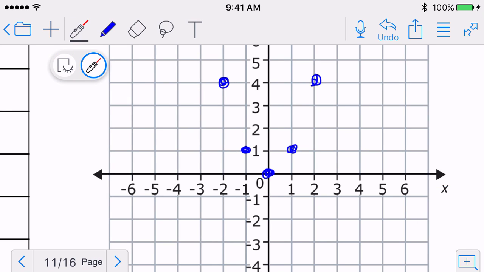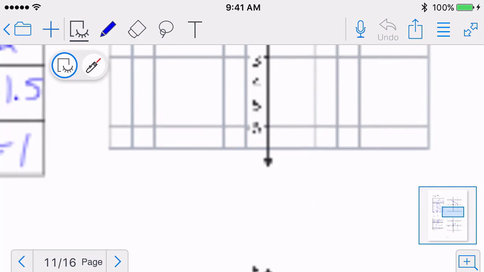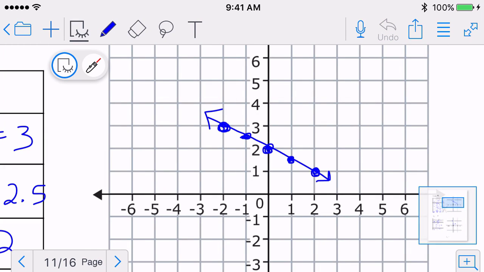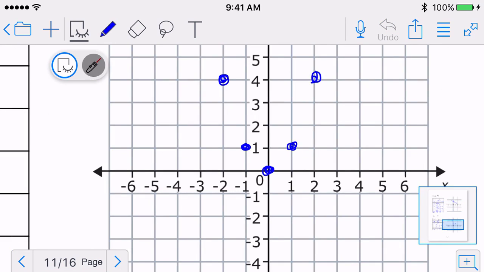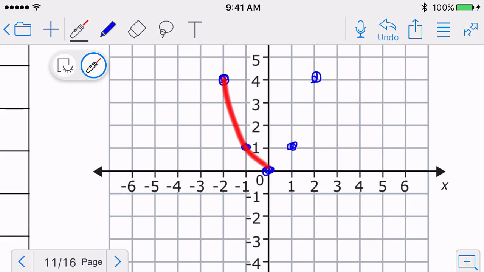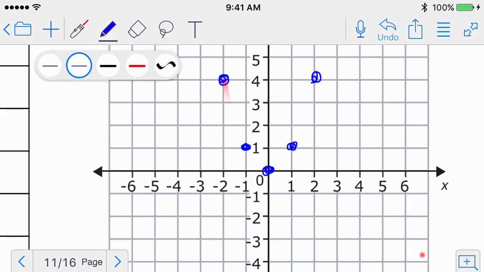But you want your functions to be as smooth as possible. So if it is a straight line like it was up here, it's all going in the straight line, just one smooth connection would be that line. But coming down here, like this and then this isn't totally smooth. You want it to be more curved. And that's what it should look like. It should be curvy. Not angled.